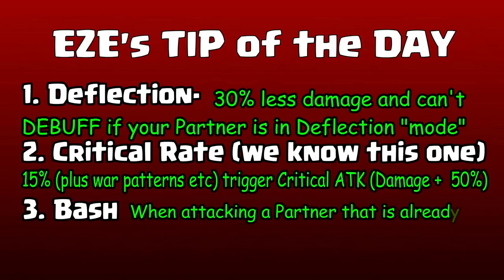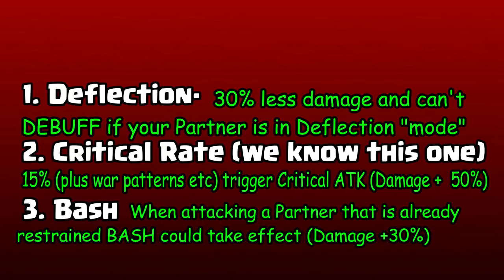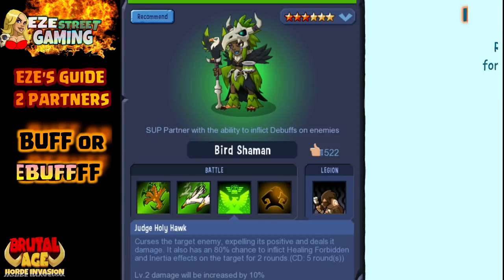Next one is bash. This is one that we saw with the BAPE. When attacking a partner that already is restrained, bash could take effect, and that's 30% extra damage. So I did not know that, which I don't know half the things I put in my videos because I have to look them up.